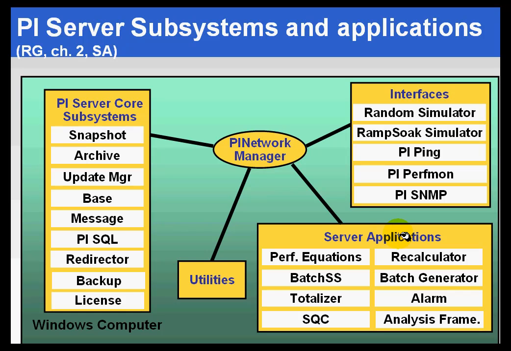To recap, the PI System installs a series of services that make up how the PI System gets its job done. I will now describe the core subsystems that make up the PI Server. First, there is the Snapshot Subsystem, responsible for handling current data. Snapshot data is passed on to the Archive Subsystem, which stores it to disk and is also responsible for retrieving data back off disk. So if someone says they cannot see any data in PI, chances are you need to look at the Archive Subsystem.